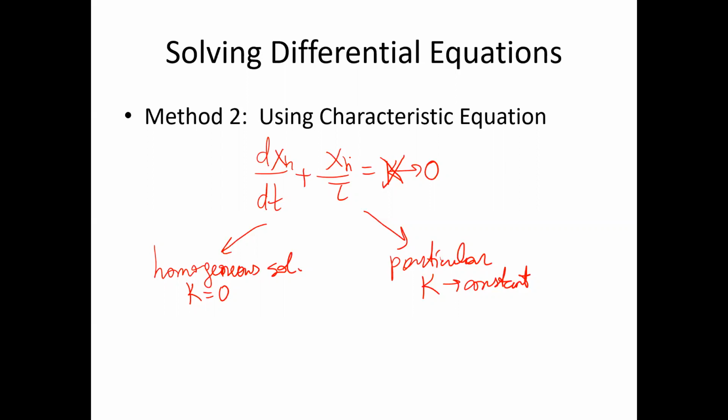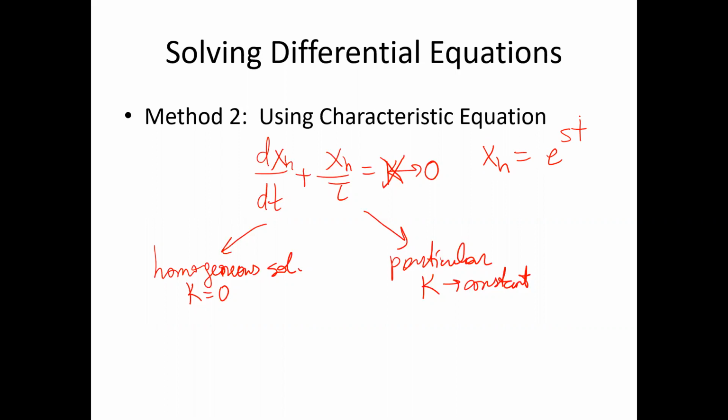To give you a counter example, suppose I thought that x was a sine. I take its derivative and I get a cosine. Well, then you have the sum of a sine and a cosine, and those are never going to equal 0 directly. So what function do you know that when you take its derivative, it gives itself? The only function that satisfies this logic is the exponential function. So let me assume that my solution to the homogeneous equation is a function of the form e to the st, where s is some constant.